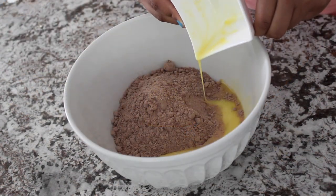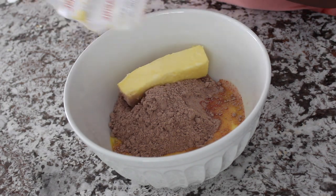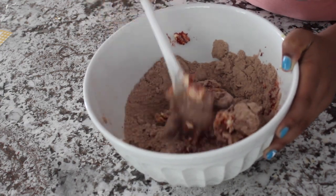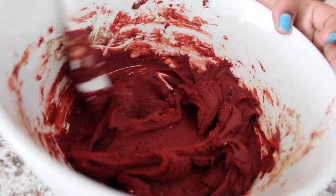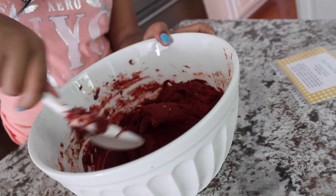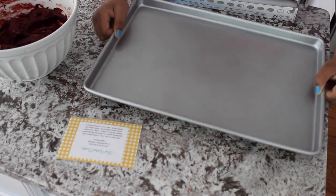Then want to pour your eggs into the cake batter. Add your butter or margarine. It's time to stir. Be sure to mix everything very well. Friends, quick note. When you are mixing the batter, it's going to be really thick, so you're going to need a lot of strength.